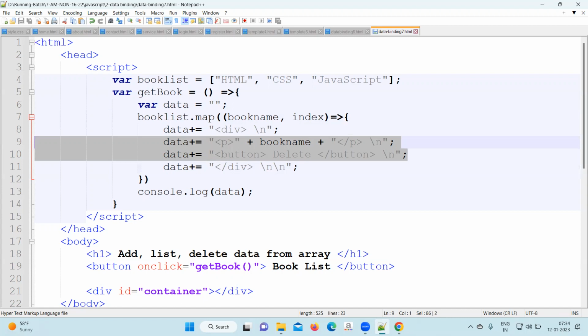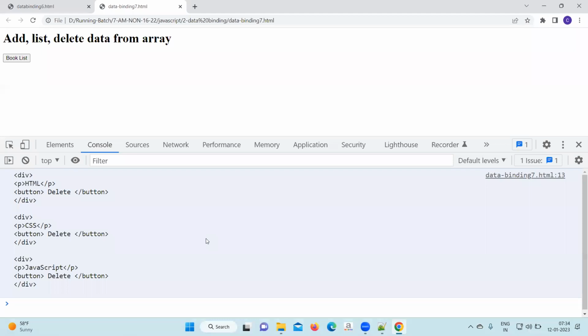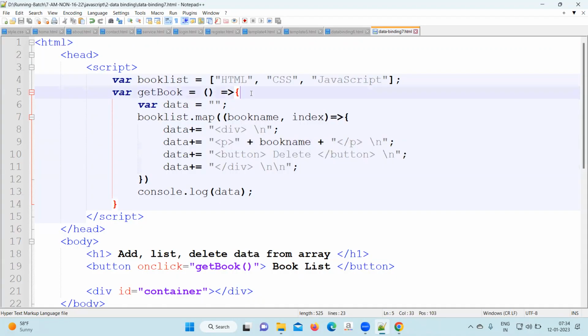Save now and check once. Is it coming in the console? It will show the line number also. You can check the line number, it will show. Console is the place where you can find out the error.